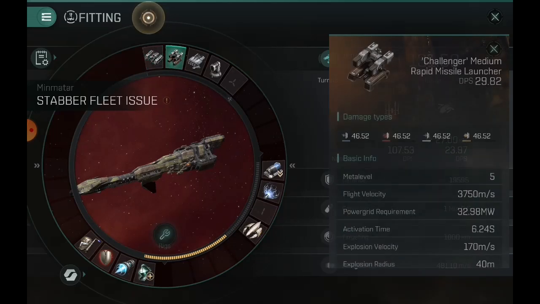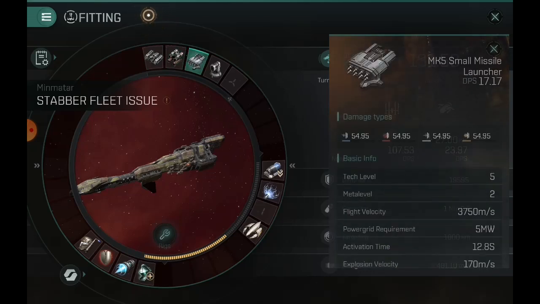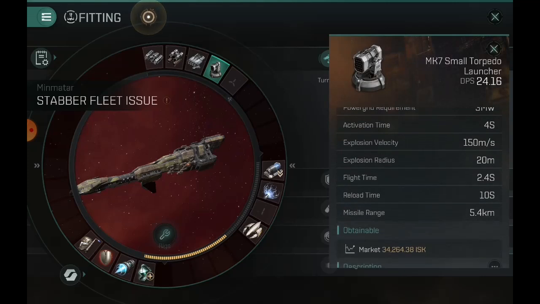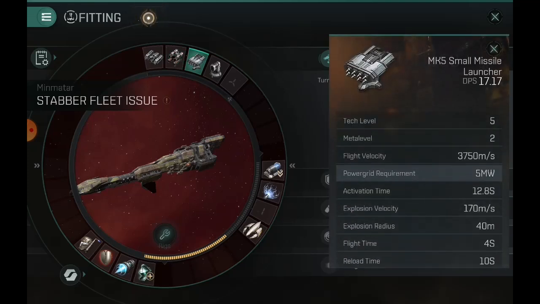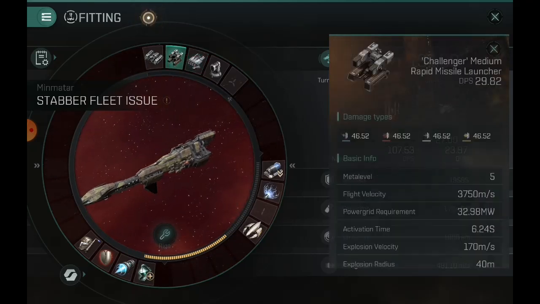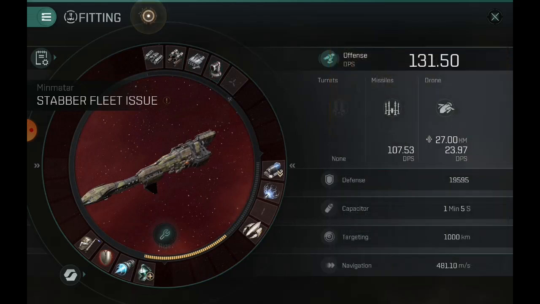So I got 27 missile range, 15, 15, and 5. Now we can also look at explosion velocity and radius, 140, and on something like this is 40, and something like our small missiles is 40 as well. Not sure why the explosion radius is exactly the same on the medium and the small, but it is what it is. Explosion radius is 20, so half of that.